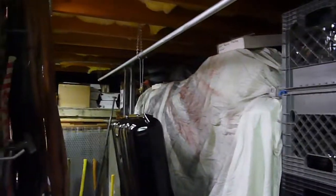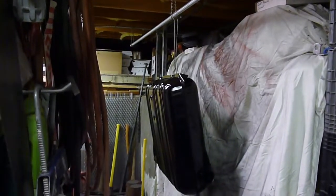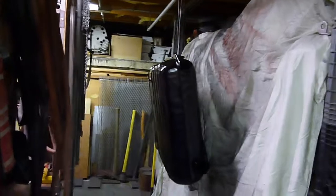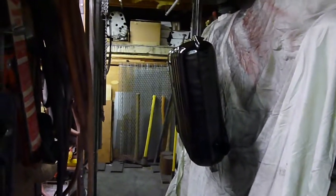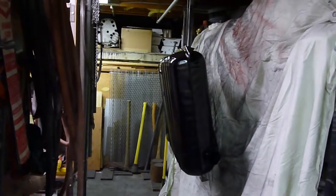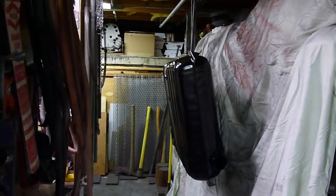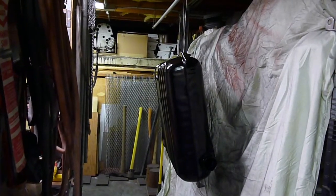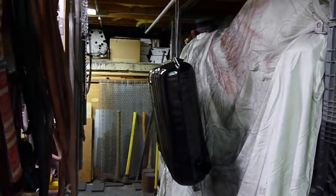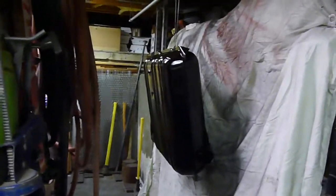Anyway, been back for a couple of days trying to get back to work on the Heinz 57 project, and I spent some time cleaning this, probably a day. I had already started. I had it almost half done with the knotted wire wheel that I've been using to clean all the other metal stuff. And it was pretty nasty because in its history someone had painted it, and they painted over some surface rust. So it had paint to remove, and the surface rust was not thick, but it was pretty well established, so it didn't come clean too easy. Probably took me, I'm going to guess, a day and a half.